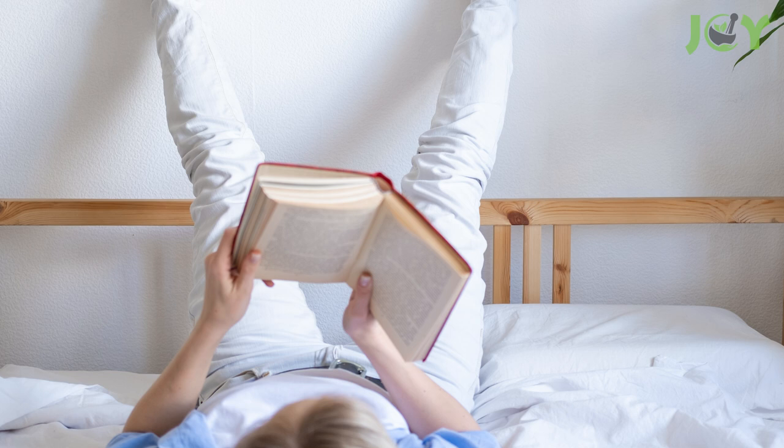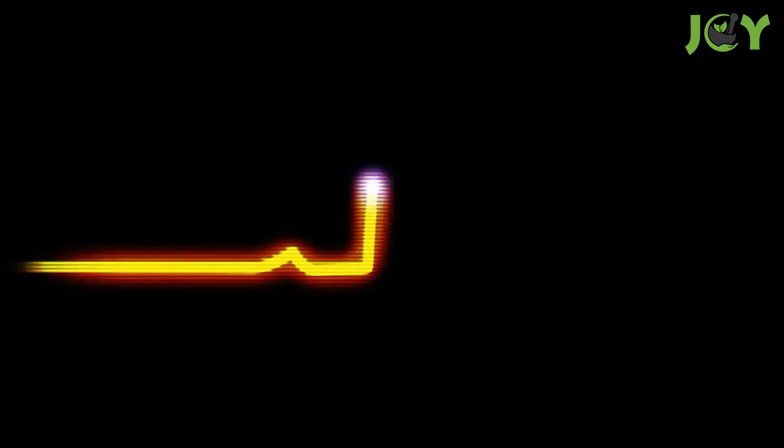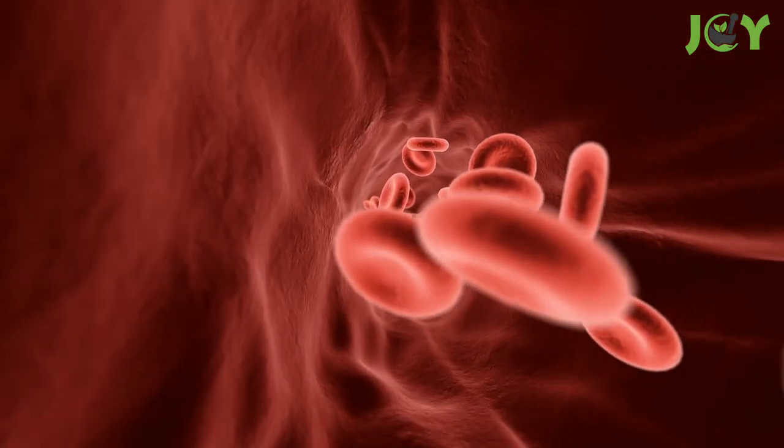Number 1: Relaxes the Body and Mind. This is a great pose to practice if you're stressed and anxious, or simply want to unwind after a long day. When you lie on your back with your legs up against a wall, gravity takes over. Your heart rate slows down, as does your breathing. Your blood pressure lowers and your muscles relax. Plus, gently stretching out your tired legs and hips can release any built-up tension and make you feel refreshed and rejuvenated in no time.